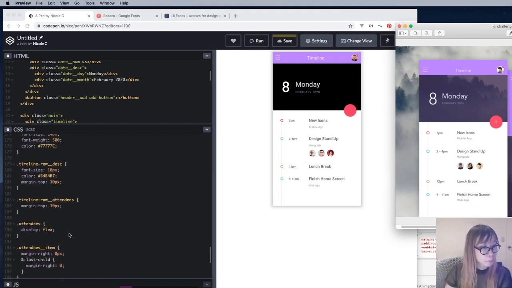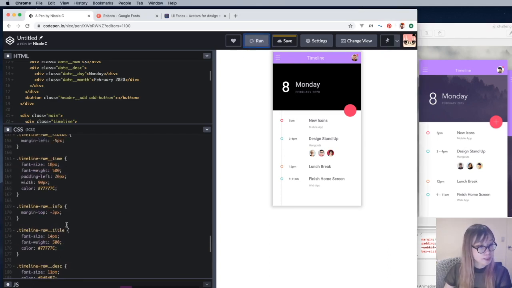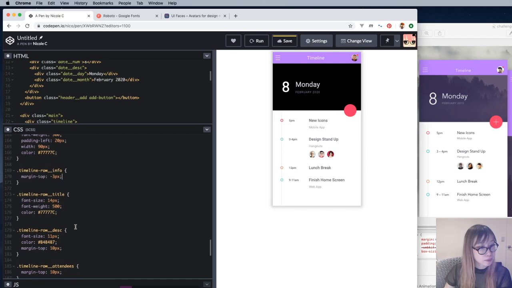Maybe 11. And increase the time as well. Oh, that padding could be smaller. Or margin. Just a description one.